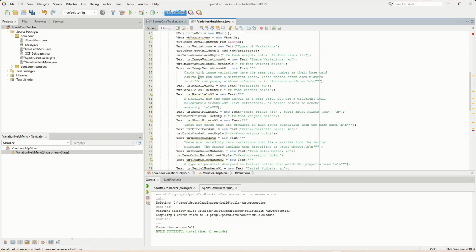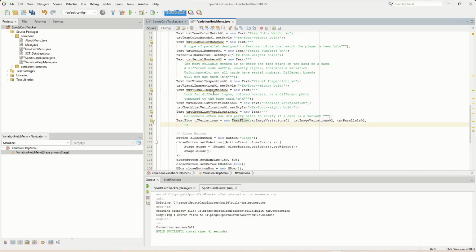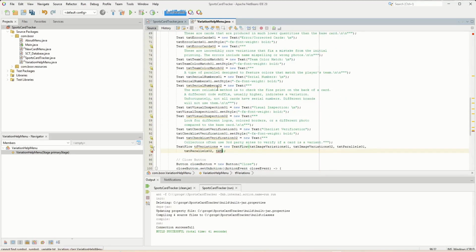And the next one is parallels, txt parallels 01, and txt parallels 02. Then the next one is short print, txt short prints 01, and then txt short prints 02. And after short prints is our error cards, txt error cards 01, followed by txt error cards 02.